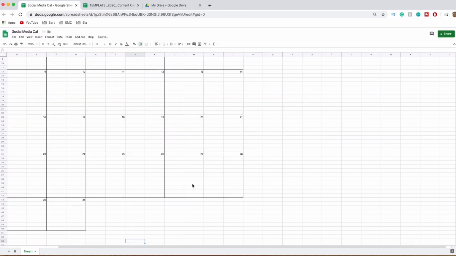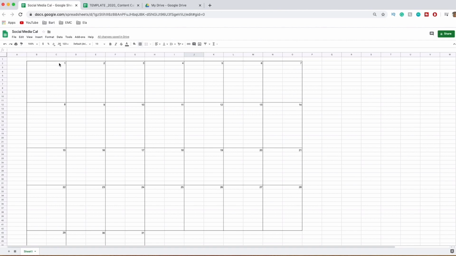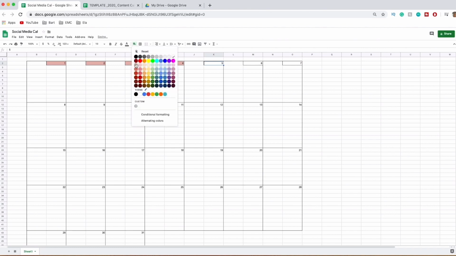Okay, so now you have a whole month. Then I just go through and I select all borders for these little numbers, and then I like to highlight them different colors as well. If there is an event or something specific that you need, then it can stand out. And there are so many different ways you can do it, but this is just how I've done it.